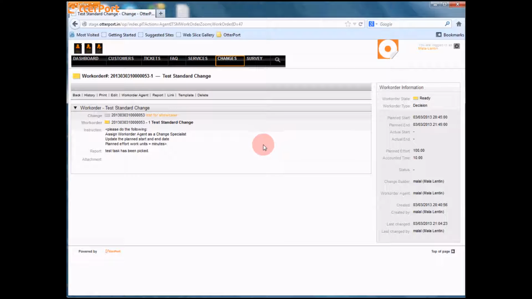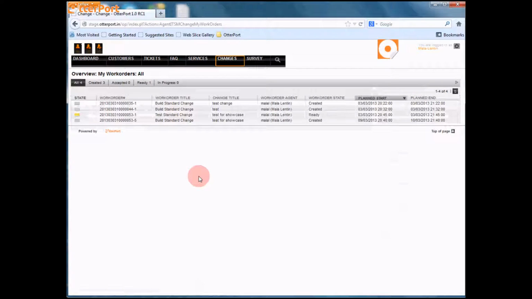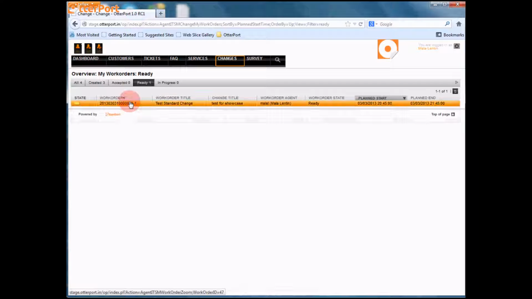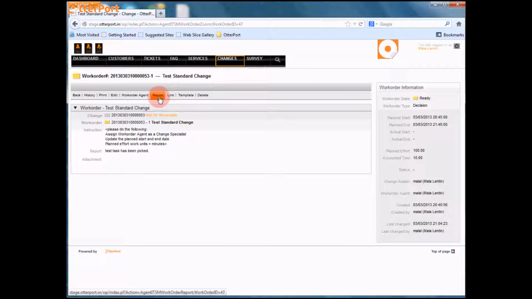Also, we must remember that the instant we chose the status accepted, it is also used by the system in linking up with the next set of orders. Once our work order is indicated under accepted, you will find that it also shows up as one of the work orders for that person. You can view it on the dashboard as created, accepted. There are none here, and there's one under ready because we changed the state, so it shows that particular work order which has been allocated to us. So I can pick it, and here we are again.